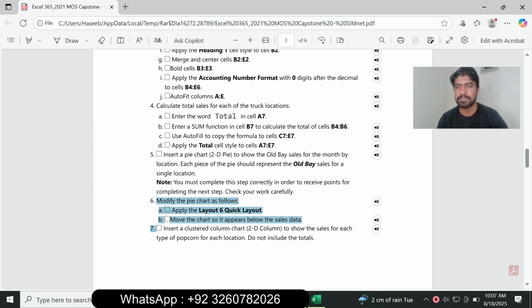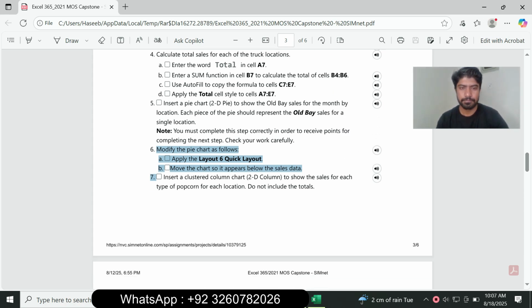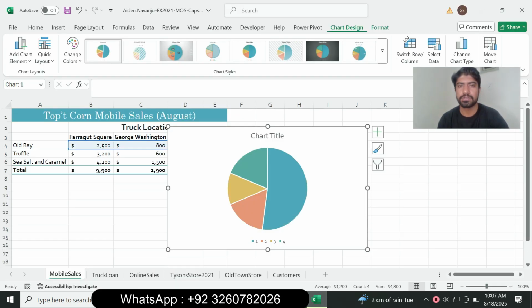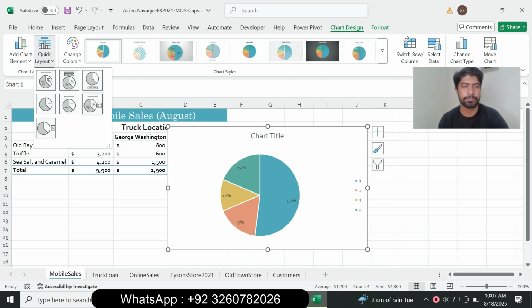So question number 6 is modify the pie chart as follows and apply the Layout 6 quick layout. Go to the Chart Design tab, go to Quick Layout and select Layout 6.